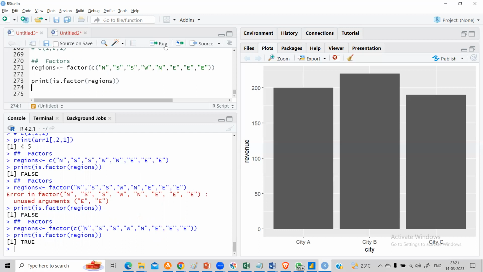To store multiple values, you create a vector and then convert it into a factor. By default, it will look at the alphabetical order, and east will be given code 1, then comes north, then south, and west. West will be coded as 4. We call it levels.